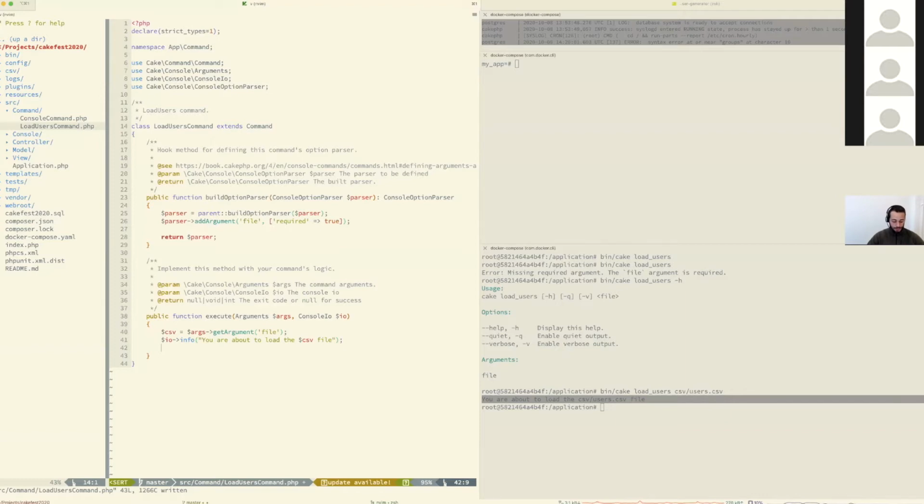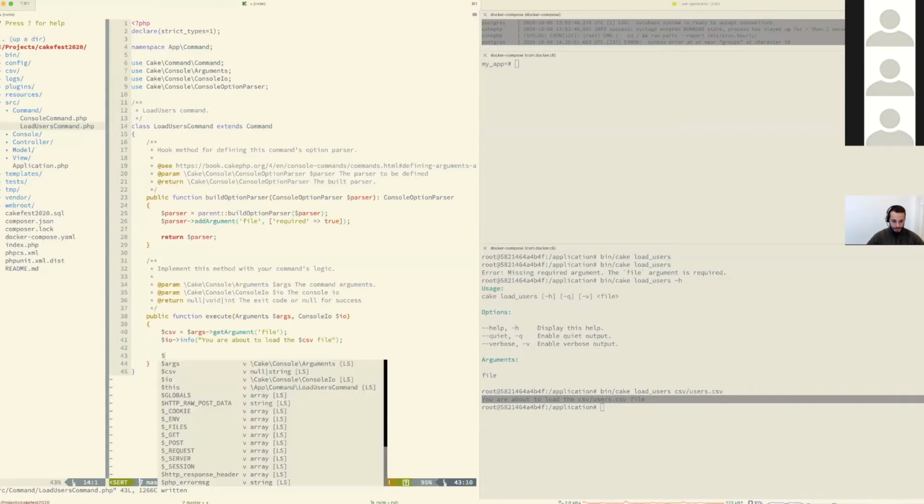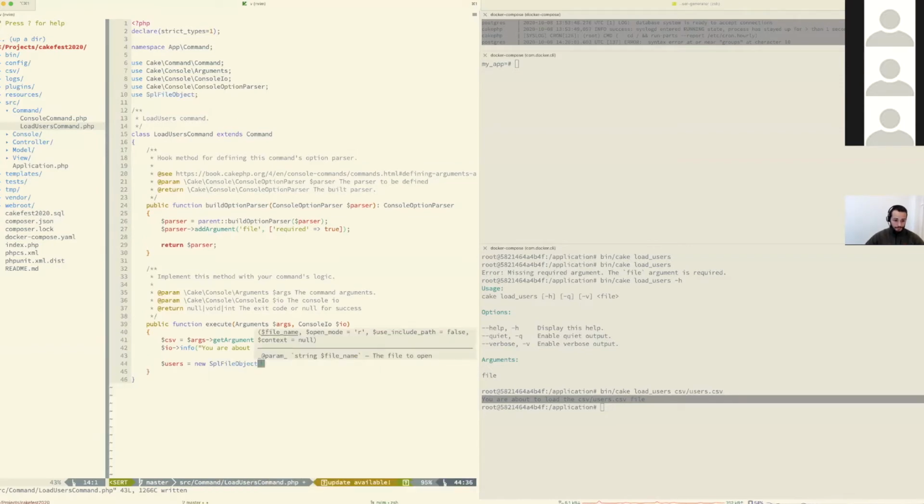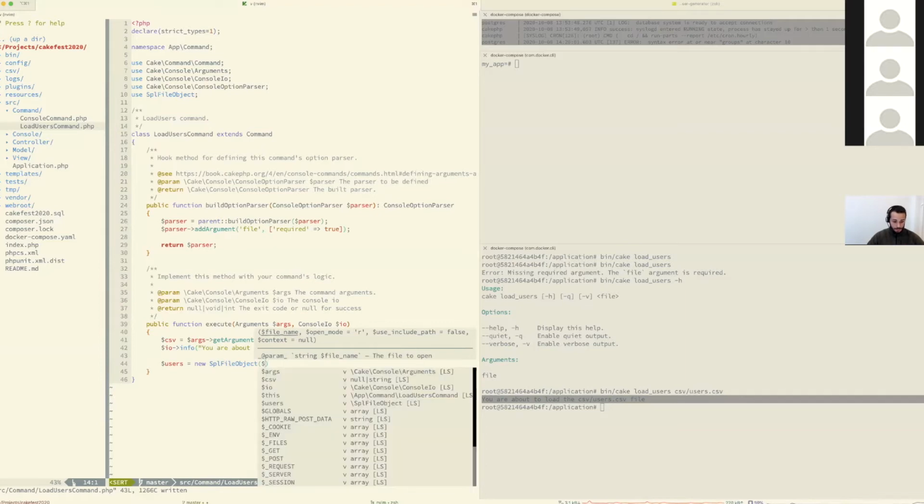One of the simpler ways of loading a CSV file in PHP is to do users equals new SplFileObject of CSV.